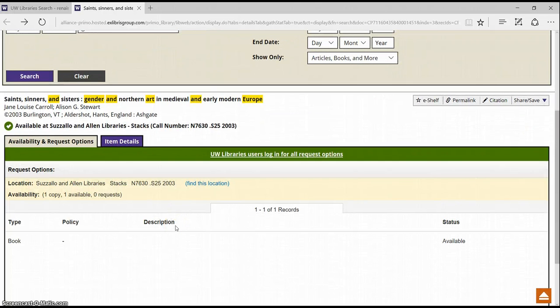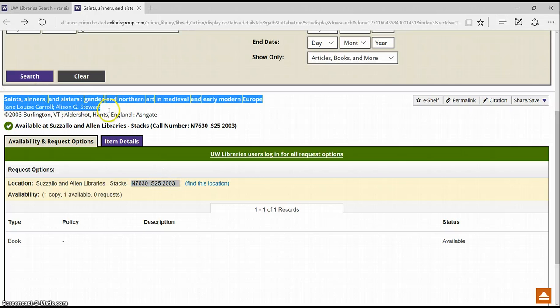And what I need to get so that I can go and find this book in the stacks when we arrive, and make use of my field trip time as effectively as possible, is this call number right here. So I need that call number and I need all this information as well, right? I should make sure that I have both the author and the title and the call number when I head to UW. And then show them how to do it in case they have a journal.